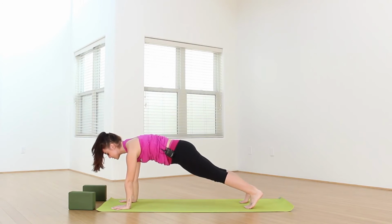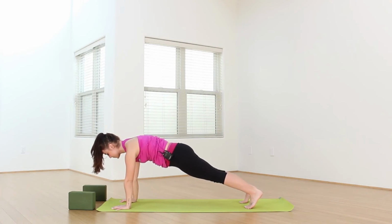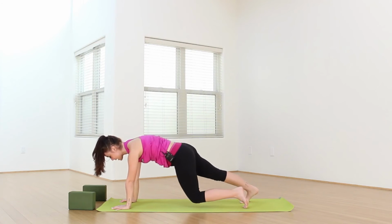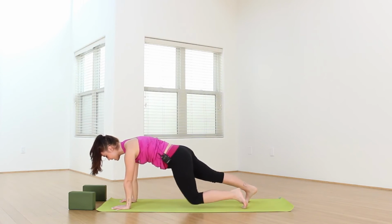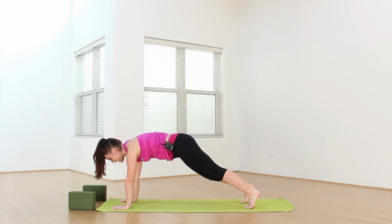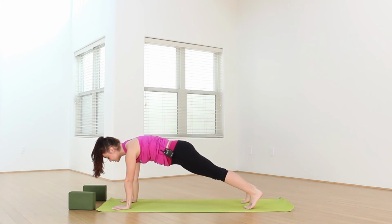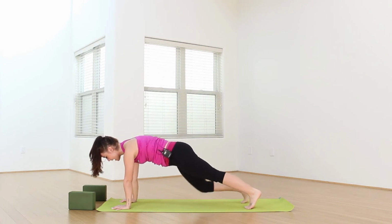Holding here, remembering you can lower knees when you'd like. Keep pressing into your hands, spreading your fingers, gripping the floor. Let's tap the left knee down and lift. The right knee down and lift. The left knee down and lift. The right knee down and lift.